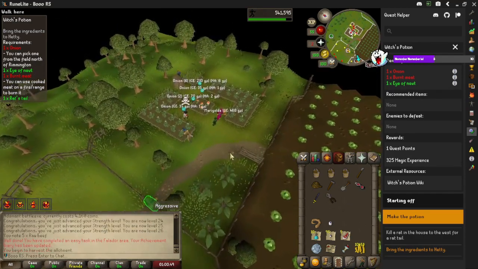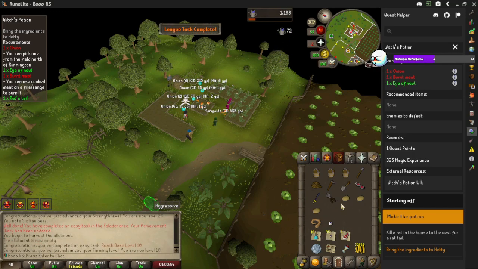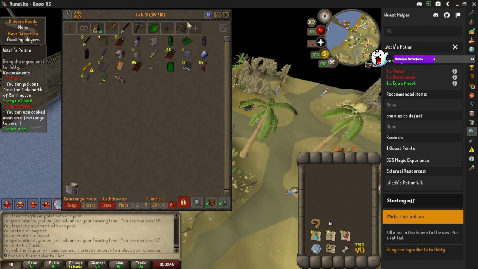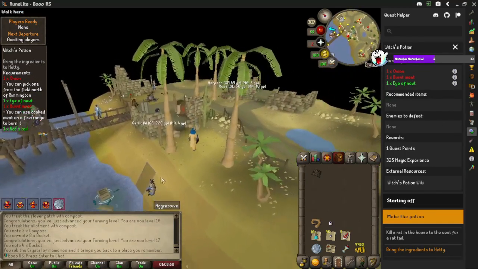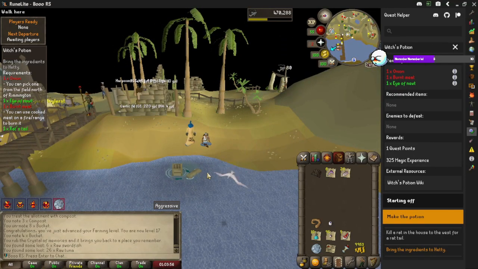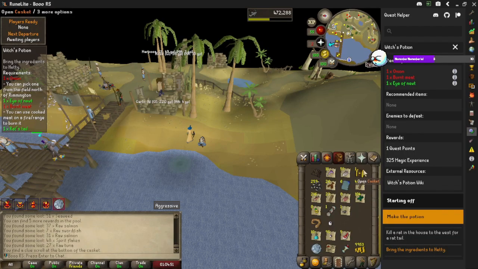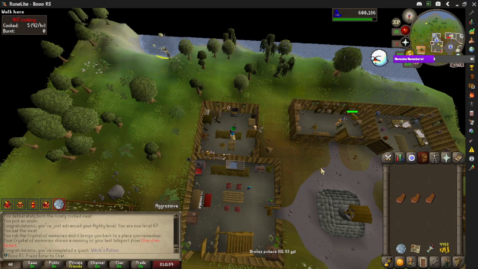Let's harvest some potatoes. 72 per, reach base 10, nice. Okay, what I am gonna do is fish up my rewards right now. Got like 22 or something. Show me something juicy. Medium clue scroll, plus 10 emerald rings, that's pretty nice. A tooth half of the key. And more rings. 2K, we like it.